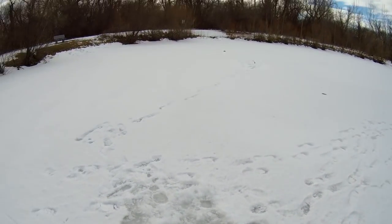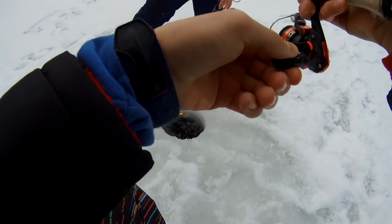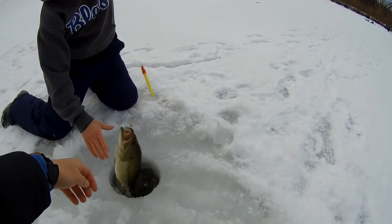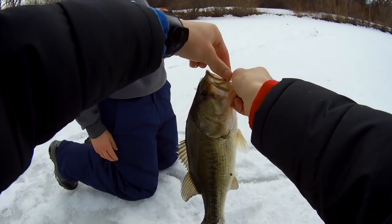We got one. Hook set. Oh, this feels bigger. Maybe. Oh, this is bigger. Yo, I think this is bigger. This is definitely bigger. Oh, yes. Grab it. Yes. Let's go. First ice bass. Nice. Oh, man. Oh, yes.